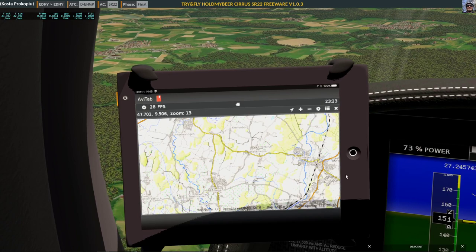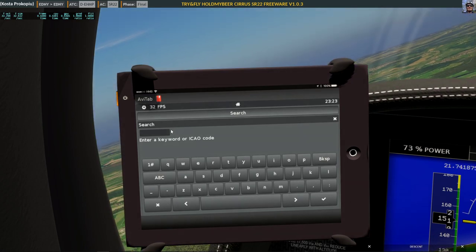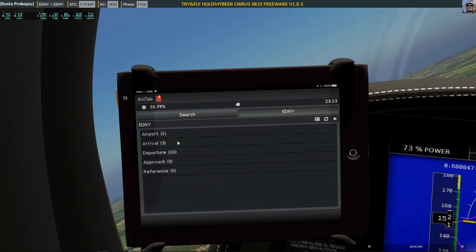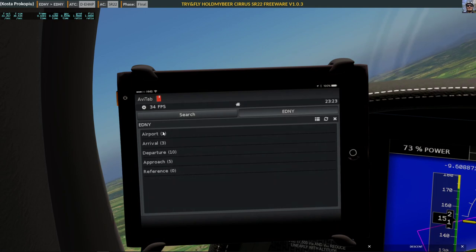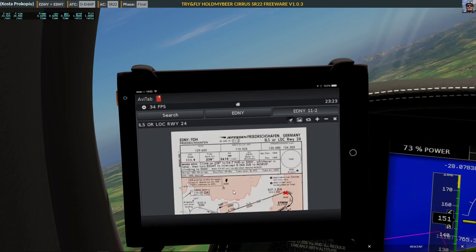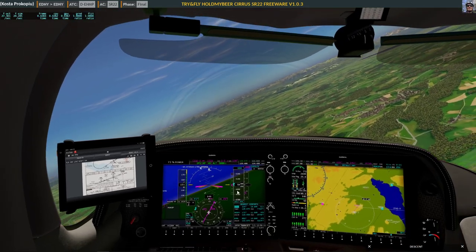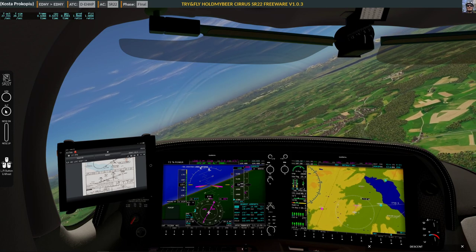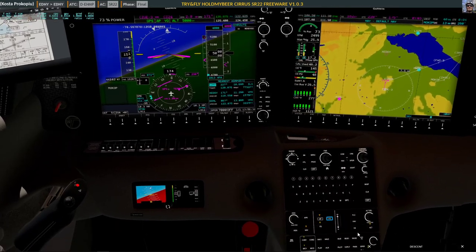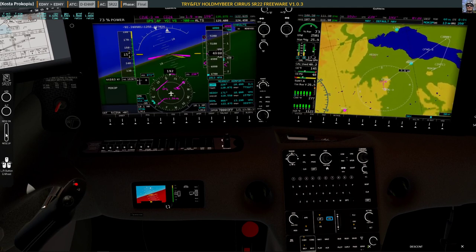Probably need a view for the approach here. So let's go to the AviTab and then select Echo Delta November Yankee, and then let's vertical track. Okay, it probably wants us to go down or something. Could be approach ILS localizer runway 24. Where do we need to be? We need to be at 4,000 feet. So I'm going to bring us now down to 4,000 by using vertical speed mode, and then go down with about 500 or so.